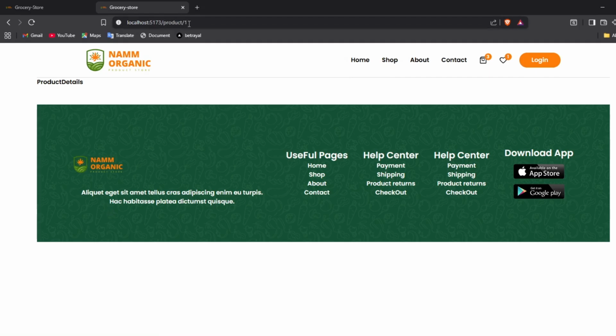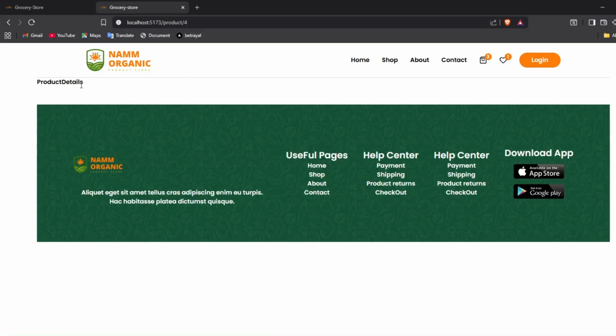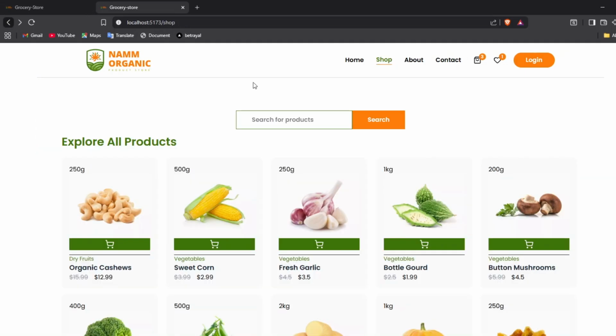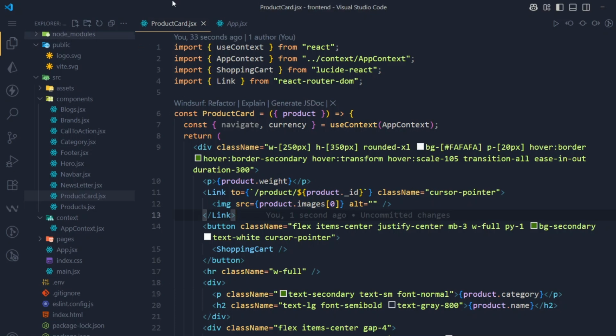You can see product details. Now let me open this product. So here you can see this is the product details, and the ID will be 4. Okay, so now we will design this single detail page of this product.